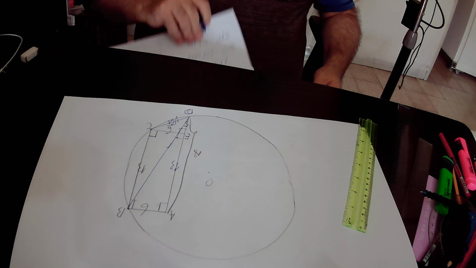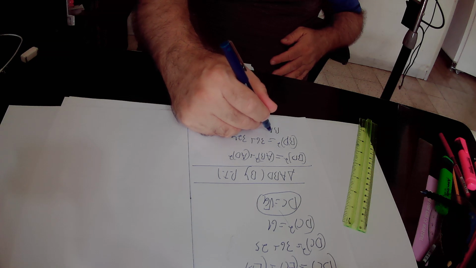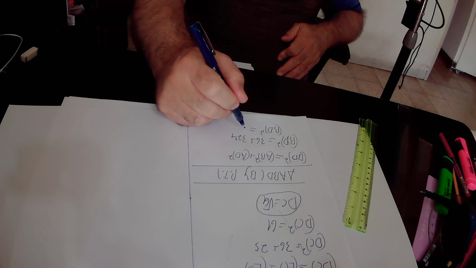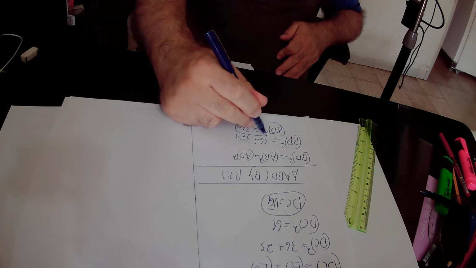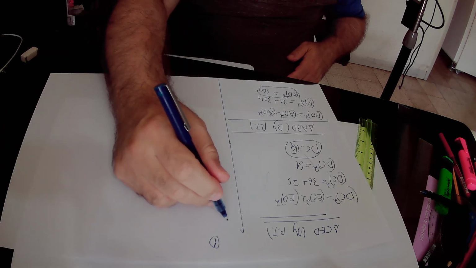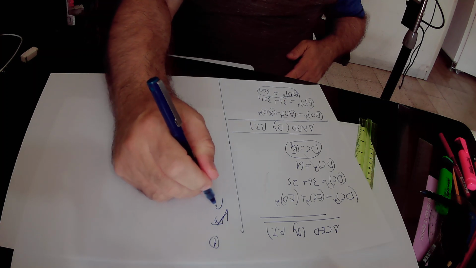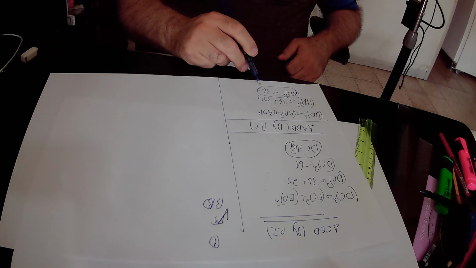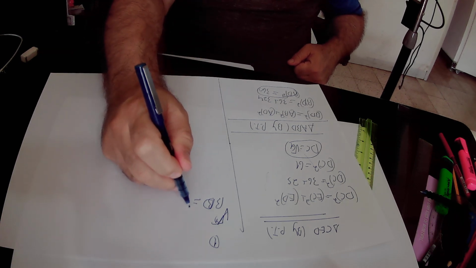So, in conclusion, we found that BD squared, the square of the hypotenuse, equals 36 plus 324, which is 360. So BD squared equals 360. Here we'll take a root of this equation, and if we take a root, we get that BD equals the square root of 360.